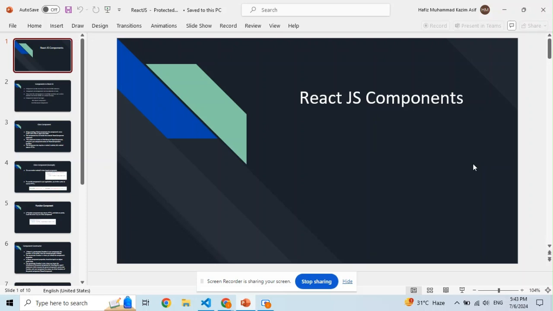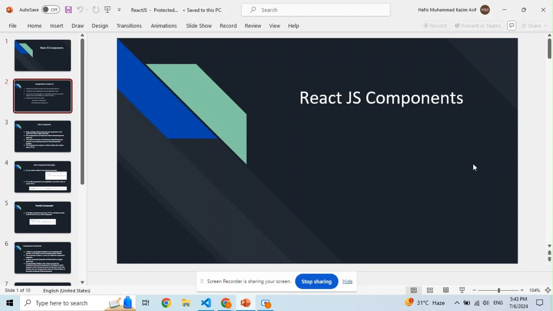Hello and welcome. So we are exploring ReactJS, which is the library built on top of JS and which was built by Facebook initially. In this lecture, we will specifically look into components in React.js. So what are components? React.js is famous for one reason, components, which make it reusable.